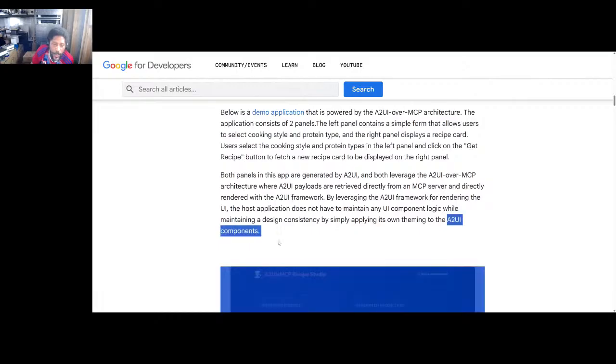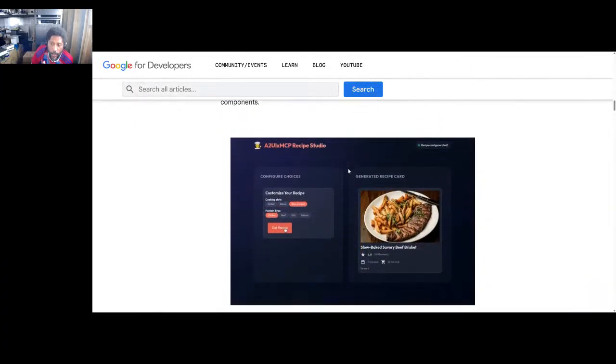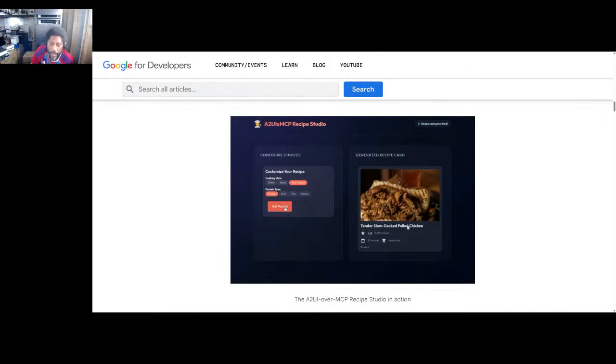All right, so A2UI comes with its own components. Like I said, I think Copilot Kit created them or something. So that way you don't have to worry about it. Then you can just theme it. So here we go. All this is A2UI, right? And then you select the different kinds, and then it goes to an MCP server and comes back with the data, and then the A2UI decides how it wants to load it. With all the different, like how long it takes to cook, the prepping, how many it serves, the stars, all that stuff. All that is just data, but then it creates it. All right, that's cool.